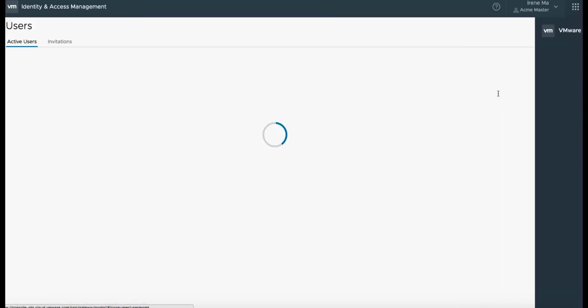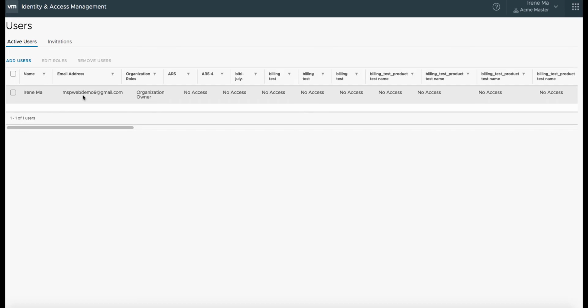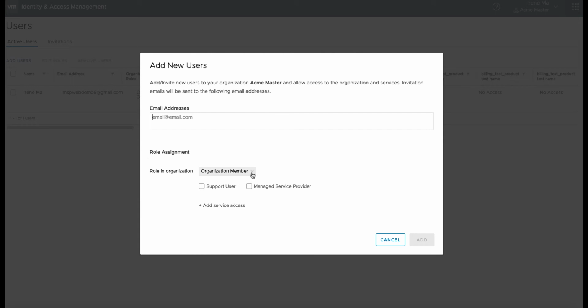Here we will see that the MSP onboarding, when a master org is created, becomes the default org owner, which means that he has all the roles and permissions in this org and can invite other users to this org as either an org owner or an org member with managed service provider roles and or a support role.